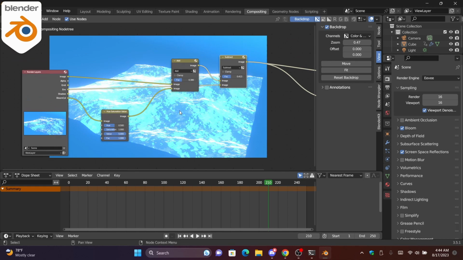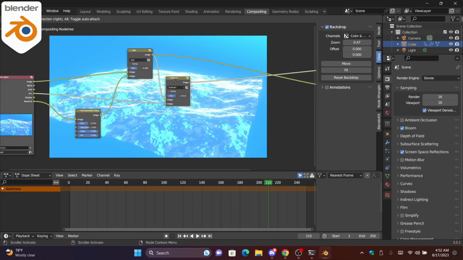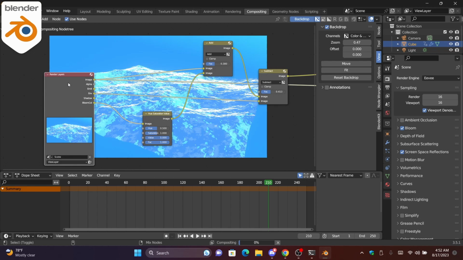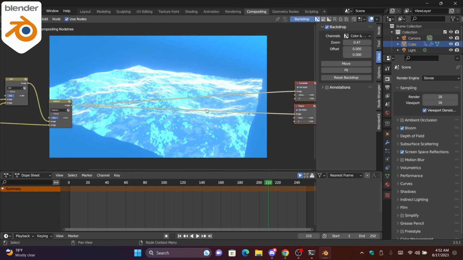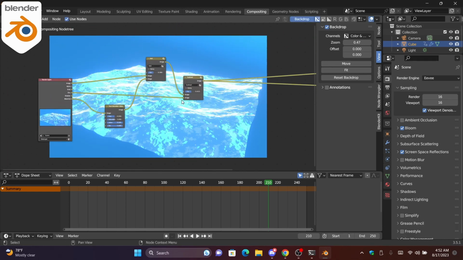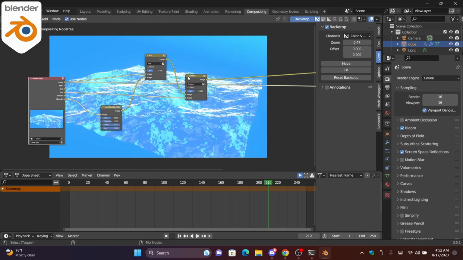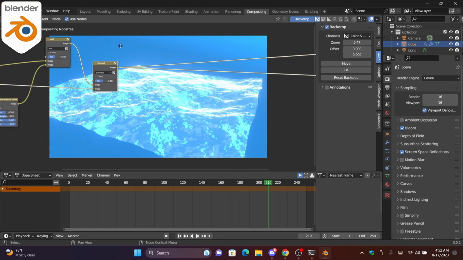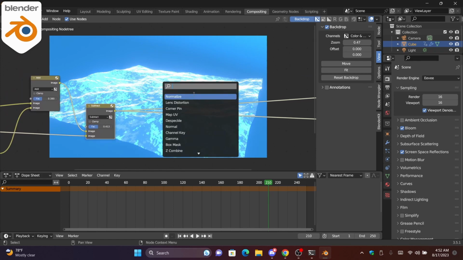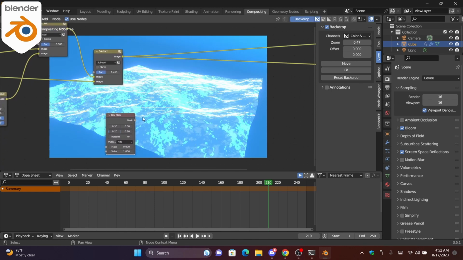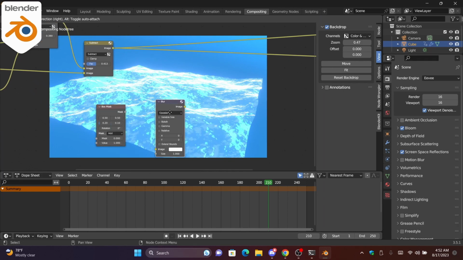And then what you can now do is make this look better. So you can get a vignette here. You can do box mask and then blur.